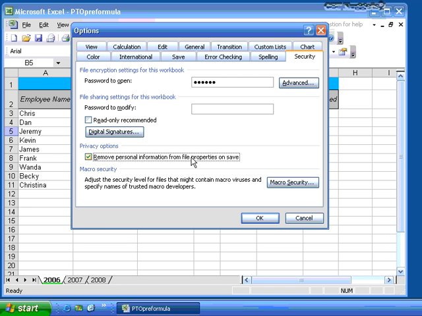So if someone right-clicks on a file and looks at the properties, they won't find out your name and maybe your title or what company you work for, because people can use that kind of information against you, and they might start guessing your passwords, or the fact that because it's Chris Ward from CBT Nuggets, he uses it as me on everything. I actually don't, by the way. I just use it right here.